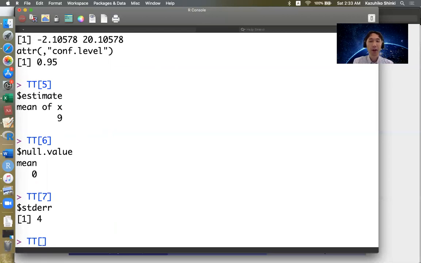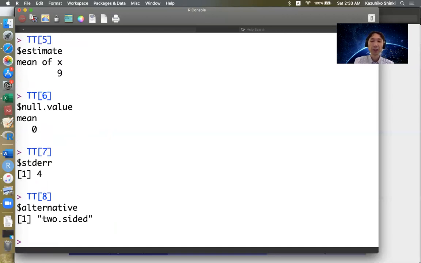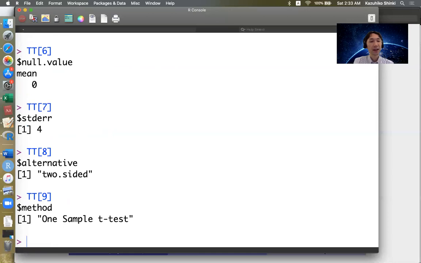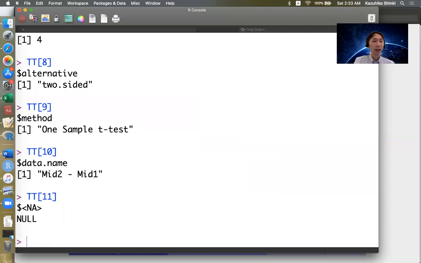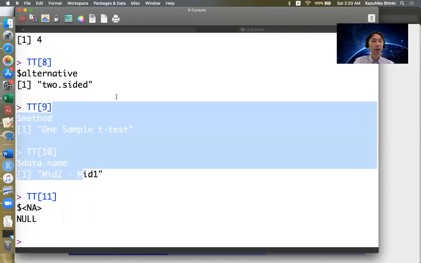We did a 2-sided test, so the 9th is 2-sided, and this is the name of the test, one sample t-test. And then the data and so on. The t.test output consists of 10 objects.